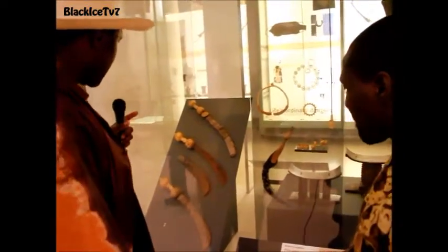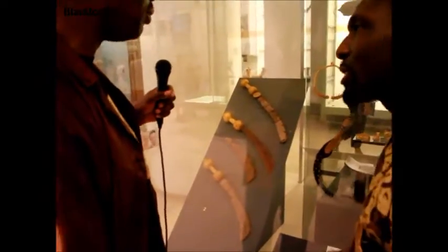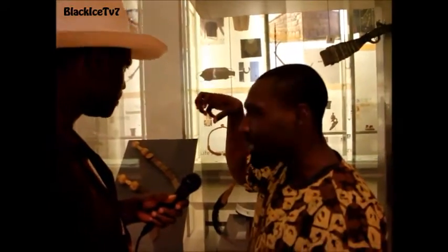And in this part here, I've always seen them with the stand and the cutlasses. Yes. I went to Germany, and I saw one of the long golden staffs. What does that represent? Well, on some of those staffs you find a totem at the top, so it could be an eagle or an elephant. They represent the different clans. That staff is usually held by the linguist, the person who speaks on behalf of the king, because you cannot address the king directly. It's a form of disrespect. How are you, the common person, speaking to the king?